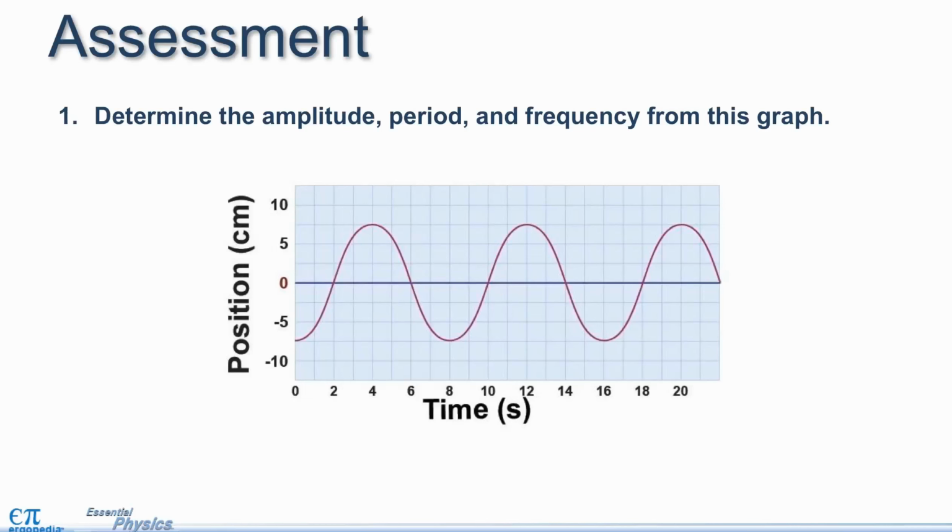Okay, let's take a look at our solutions. So determining the amplitude, as I mentioned, the amplitude is 7.5 centimeters. You can read these off the graph here because every increment on this little ruler is 2.5, because here's 5, 7.5, 10, so it must be 12.5 and so on. The period is the amount of time that it takes for the oscillation to completely repeat itself.